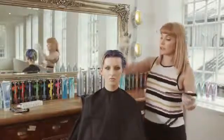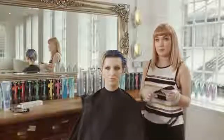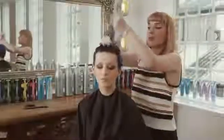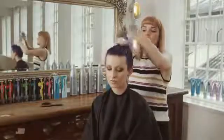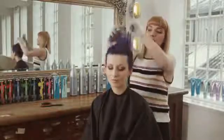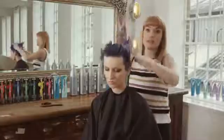And what that will give you is a slightly more muted version of the tone on the lighter points at the end. I'm just going to literally use my hands to pull all the remainder of that colour through to the mid-lengths and ends. What that's allowing me to do is have less processing time on the ends, allowing the colour to be slightly deeper and more intense at the root and more muted through the mid-lengths and ends. So once that's pulled all the way through, that'll be left on for a further 5 minutes.